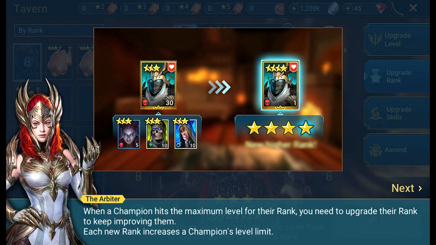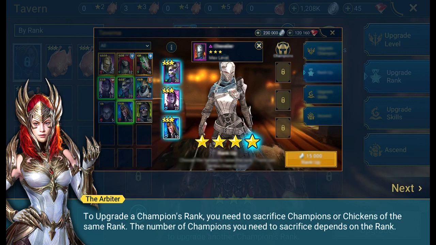When a champion hits the maximum level for their rank, you need to upgrade their rank to keep improving them. Each new rank increases a champion's level limit. To upgrade a champion's rank, you need to sacrifice champions or chickens of the same rank.